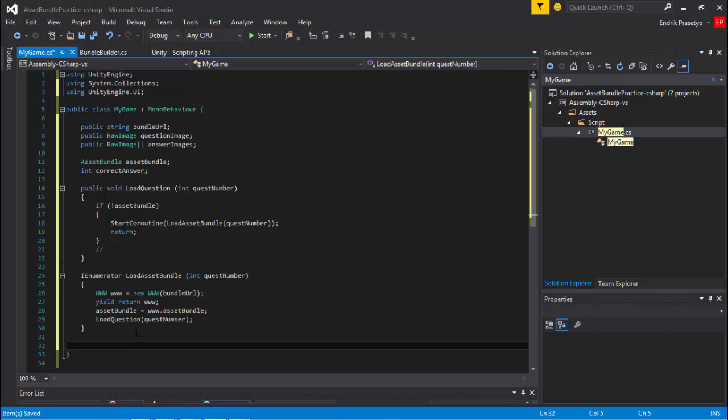So I'm going to make my enumerator called ShowQuest, and we're going to need the parameter again, same as before. It's going to be integer quest number.